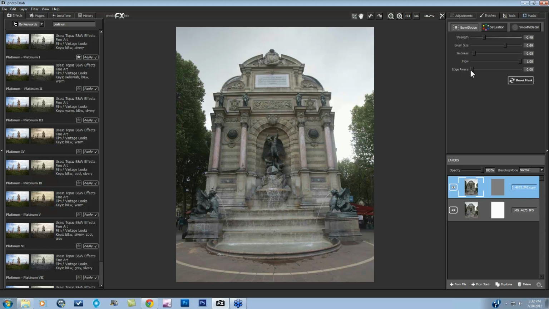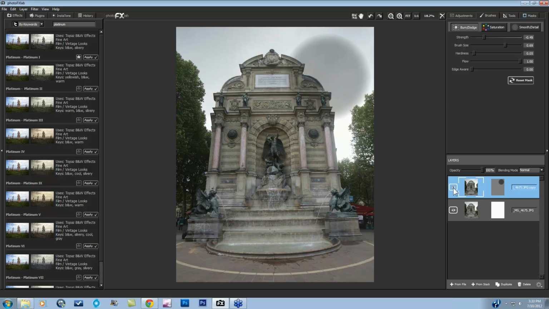Now what happens with the Edgeware, if your image is not at all Edgeware, the brush is not going to recognize the edges within your image, and it'll just be what I call a dummy brush. It'll just give you your brush without edge detection. So you see here my crosshairs were on the sky, but it actually affected the top right of my fountain as well.